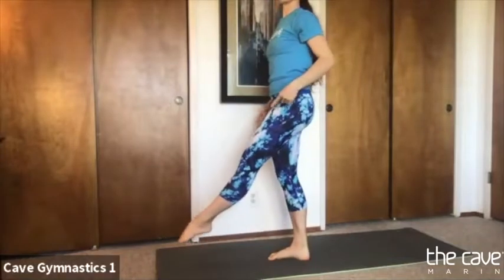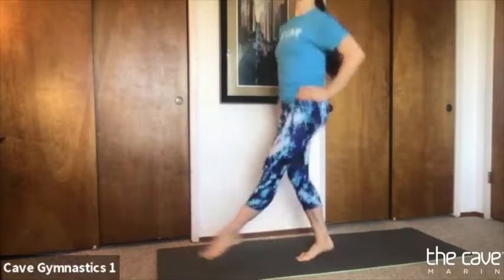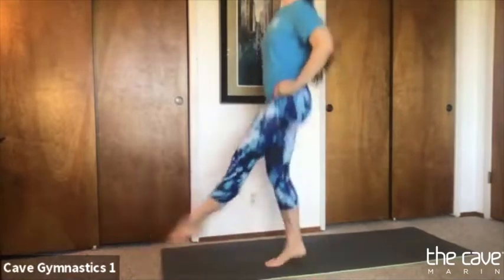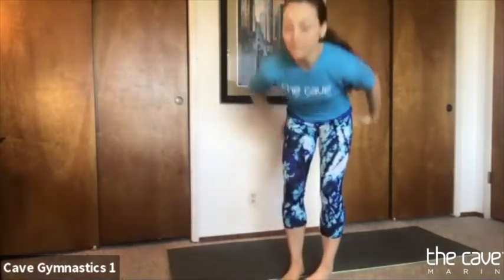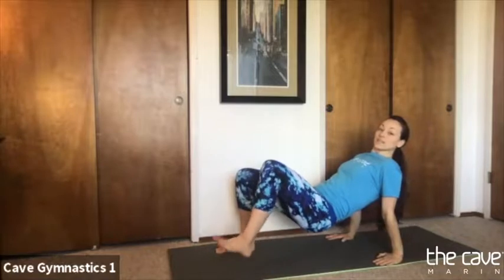All right. And we're going to do those quick kicks in front of us. Hands can be on your hips or in running arms. Every time you kick, straighten your knee. Right, we're gonna get some crab cross. Knees, hands and feet, lift your bottom up. You're gonna take the opposite foot and the opposite hand and tap above.